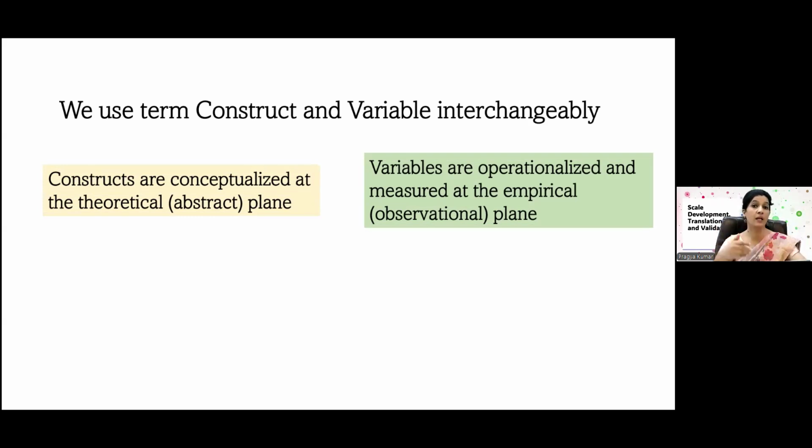And that is known as the measurement error. So we will learn the concept of measurement error tomorrow. Whenever you measure something, whether it is a socioeconomic scale, anxiety, or self-esteem, you are measuring it through an observational plane. And the constructs are operationalized or conceptualized at the abstract plane. So there will be a difference between these two, and we call it an error. And that we will see in the measurement model.